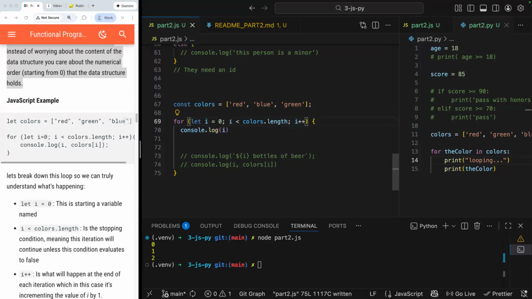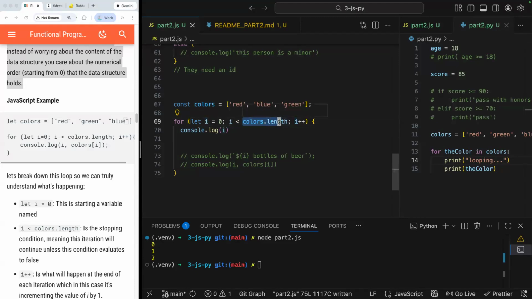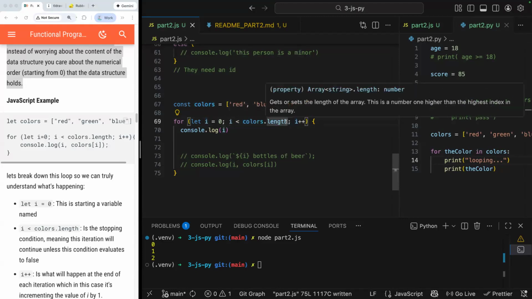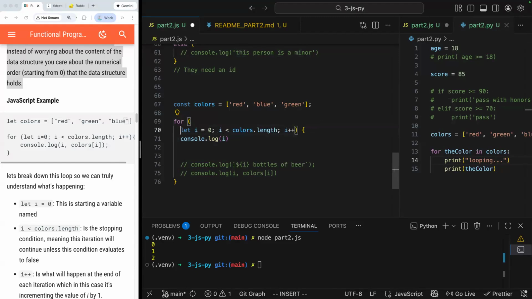Our second line, and this is a little special because this is the for statement knowing what to do with this line, compares the value of i to the length of colors, right? And as long as this is true, we keep looping. Once this evaluates to false, the for loop will stop for us, and this increases the value of i. Now there's a little bit of magic here because the for construct knows what to do with these things, but that's how we can break it down.